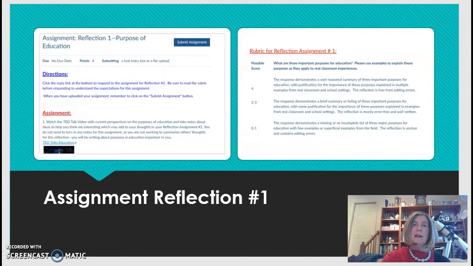When you click Open Assignment Number 1 from Canvas, you'll see directions about the assignment, the videos to watch, a prompt with the 1 to 2 page reflection that you're going to be writing, and a rubric to provide you with the scoring criteria that I'll use when you turn in this assignment. You're going to click the blue box up in the right corner labeled Submit Assignment to open up a box so you can start to write. You're going to be uploading either a Word document for your reflection, or if you click over on the top of the box to where it says text entry, you can actually type directly into the box to submit your assignment.